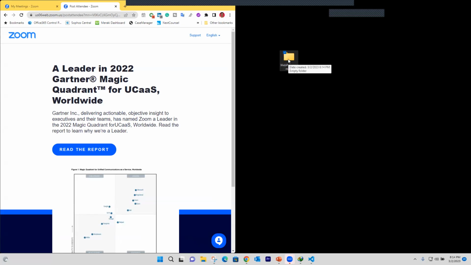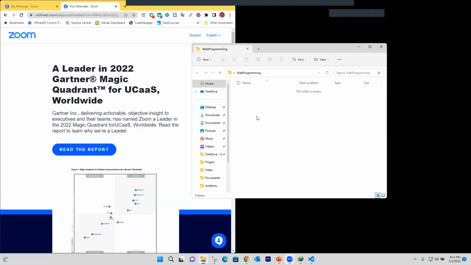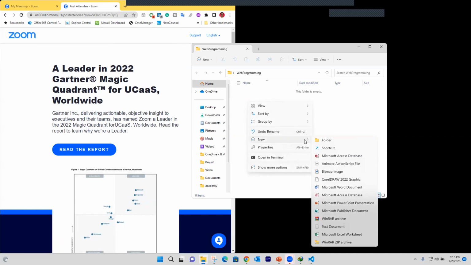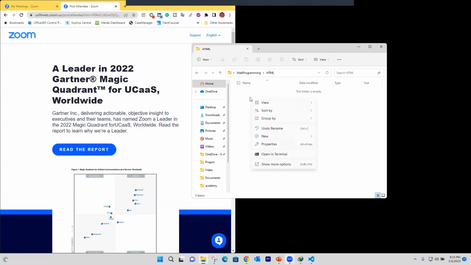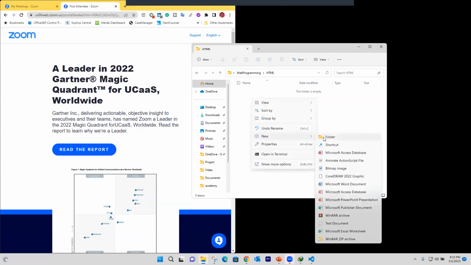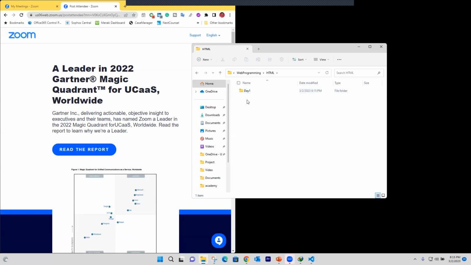I'm going to open the folder and inside it create another folder and call it HTML. Inside my HTML, I'm going to create another folder and call it Day01. Good, so this will be my Day1 folder.